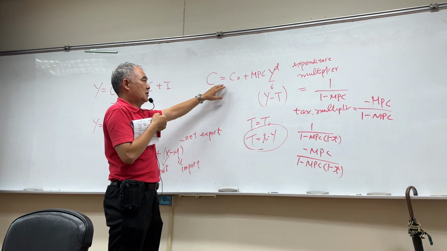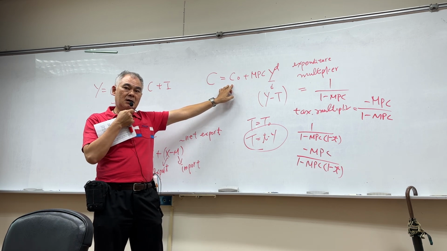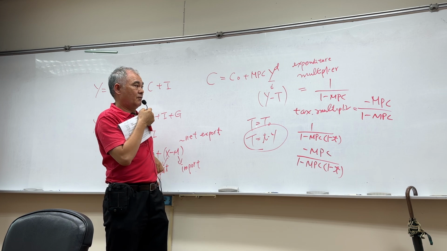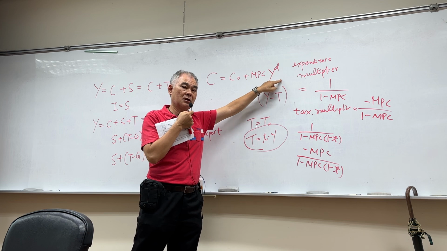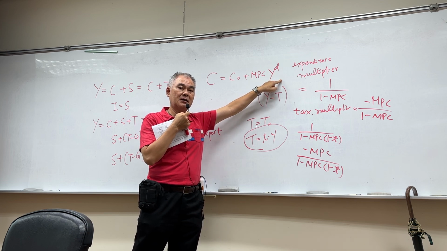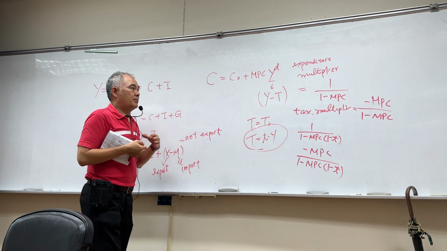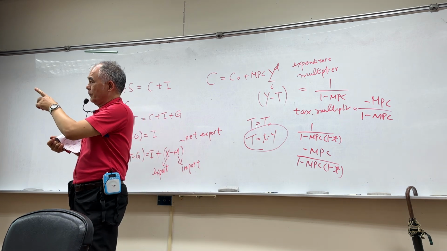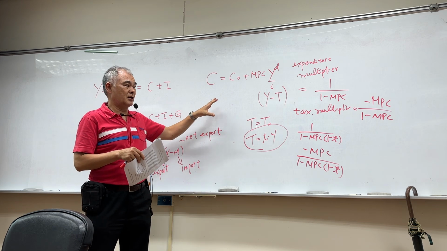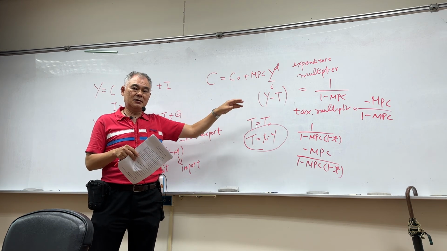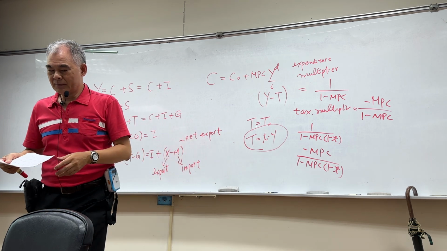Okay, and then the consumption function is equal to C naught. What is this? This is called autonomous consumption. Autonomous consumption is something that is not related to income. And this is called induced consumption. It will be affected by income. The more income you have, the more consumption you have. But in this section, chapter 4, if it were in Taiwan, we would talk a lot more about all of these. But the textbook that we use mentions very little about this. Okay, let's move on.